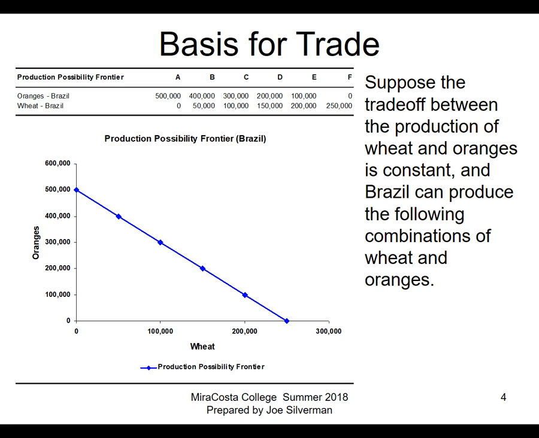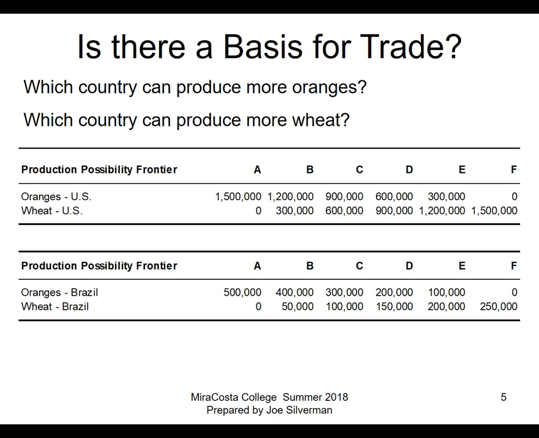So what I've done here is summarized the amounts of wheat and oranges that both countries can produce. This is a table for the United States that shows the quantities of wheat and oranges. This is a table for Brazil that shows the quantity of wheat and oranges. One of the things I want you to consider when you're doing your analysis, I'm going to ask you in a little while to shut this off. I'll give you the cue to shut it off. I want you to look at these numbers, take in all the information that you have, and ask yourself, is it possible for Brazil and the United States to trade in a way that works for both of them?